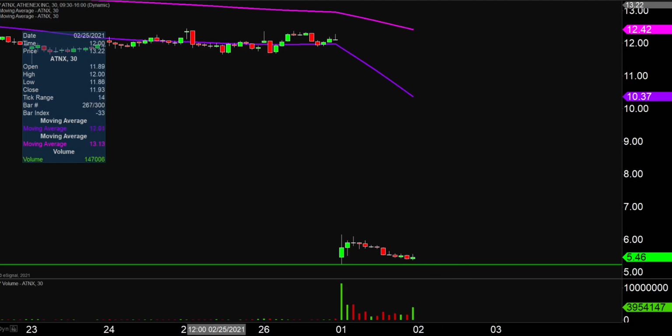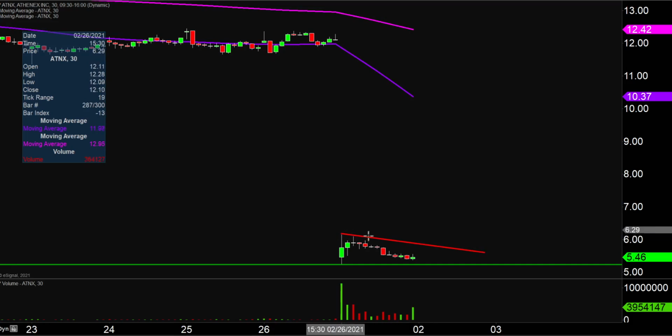In the event the price does try to bounce upwards, as far as areas of resistance are concerned, I'm very curious about that resistance chart line right there. A good high volume break of that, I think, gives us a very real chance of getting back up to $6, if not even above there. So we'll see what happens with it. Definitely a big beat down, but the price did do a good job of at least starting to go sideways. So we'll see if that leads to anything or not moving forward.